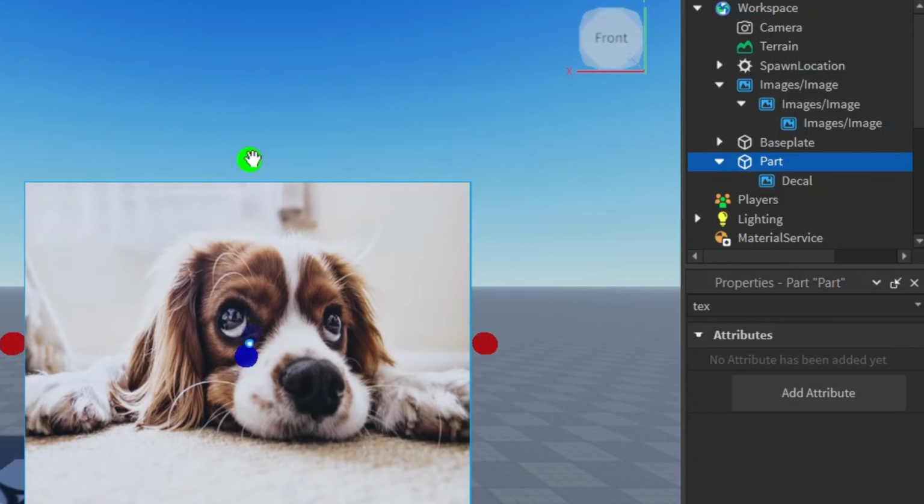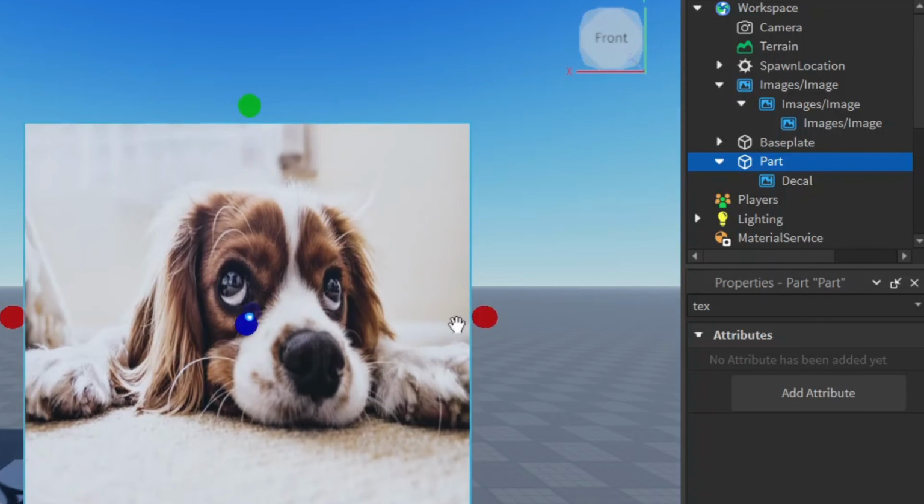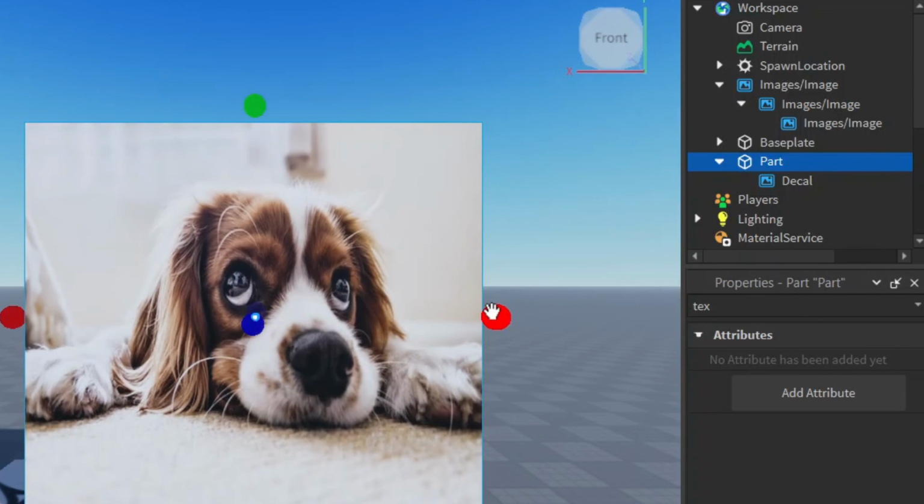So that's the difference. A decal is an image, but it gets stretched out as you stretch this block here. Whilst a texture will duplicate itself as you expand or stretch or scale this block here. So that's the difference. You'll need to know the difference between these two depending on what you want to do. Something such as a TV, and you want to maybe put an image in that TV, a decal would be better. But something such as a floor or a wall, you would instead want to use a texture.